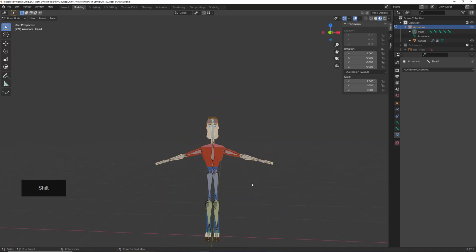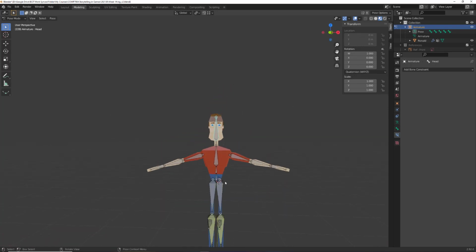Now you can spend a lot of time weight painting and fine tuning, but really remember to always just check within the range that you think you're going to animate. And any issues outside that range, don't spend too much time on that. So that's it for weight painting. And in the next few videos, we're going to look at animation. So stay tuned for that.